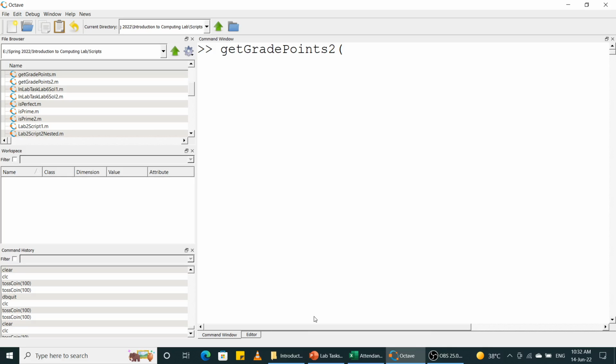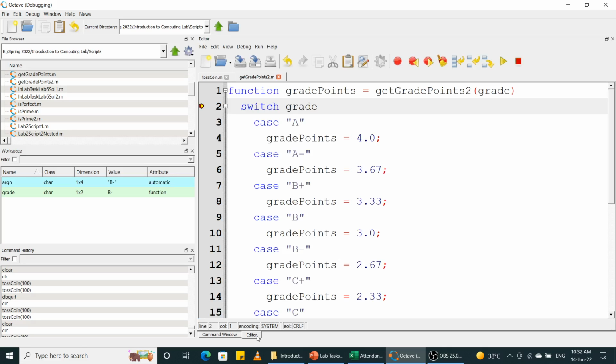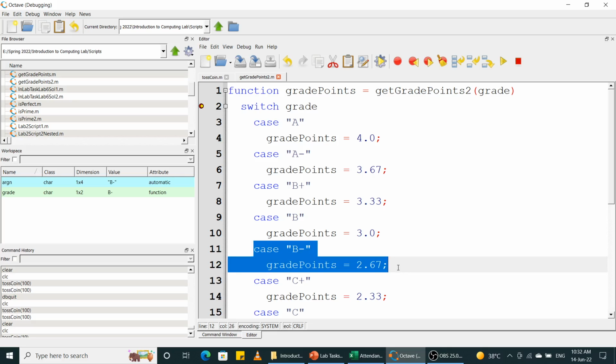So let's find out कि अगर किसी स्टूडेंट का ग्रेड हो B माइनस तो उसके ग्रेड पॉइंट्स क्या होंगे. ठीक है. So let us call this function with the value for grade as B minus. तो जब हम इसको कॉल करते हैं, ग्रेड की वैल्यू क्या है, B माइनस. So B माइनस यहाँ पे पड़ा हुआ है. ठीक है.